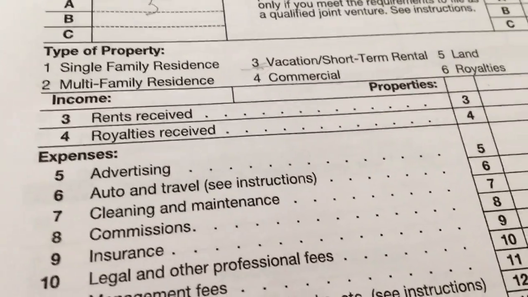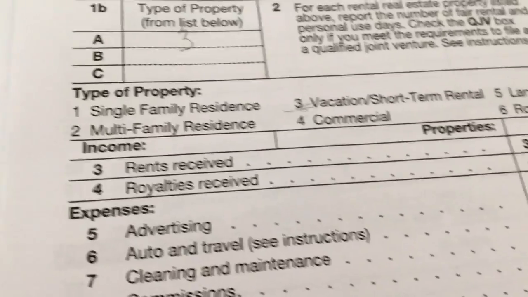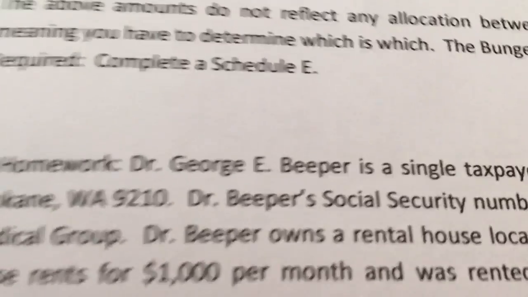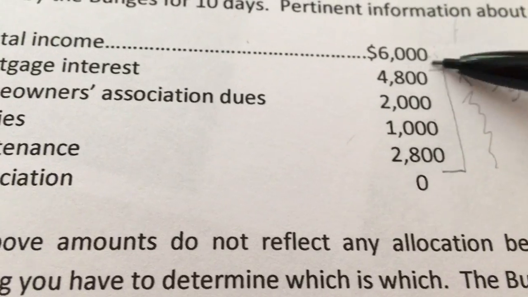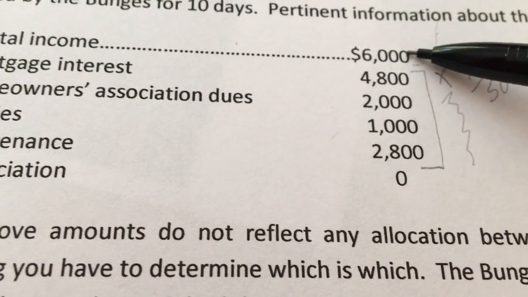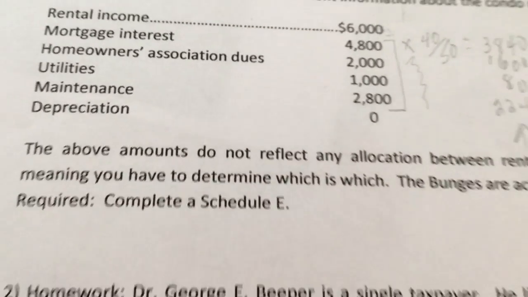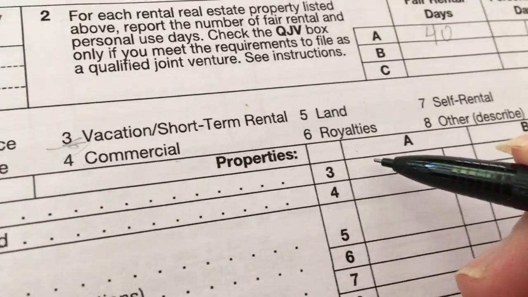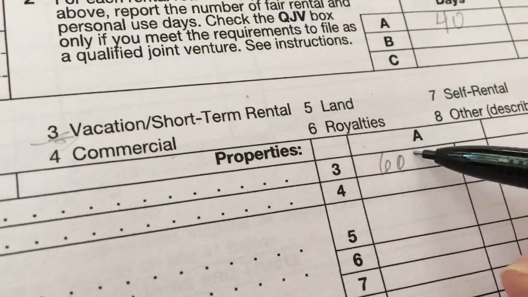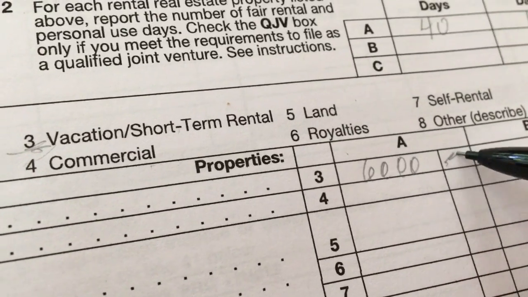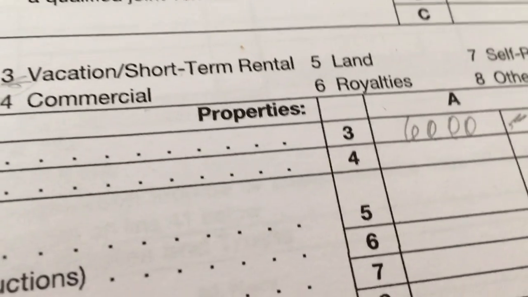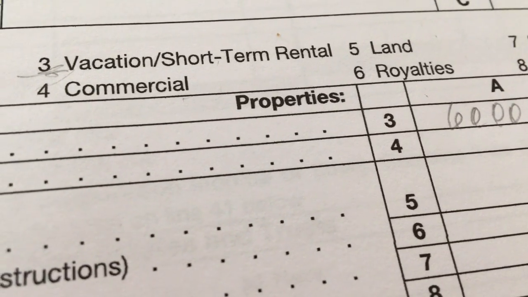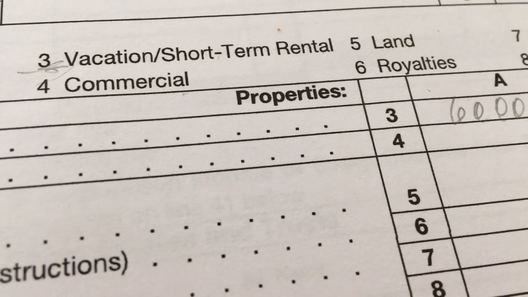And then rents received. Now going back to your problem, let's take a look at it. Remember $6,000. Now, read through yours because you may have to calculate the rental amount. So make sure you read through and get the correct number there. So rents received, $6,000. And then you can just do a dash for the cents there. Okay, then let's come on down and see what kind of items that we need to put in here.